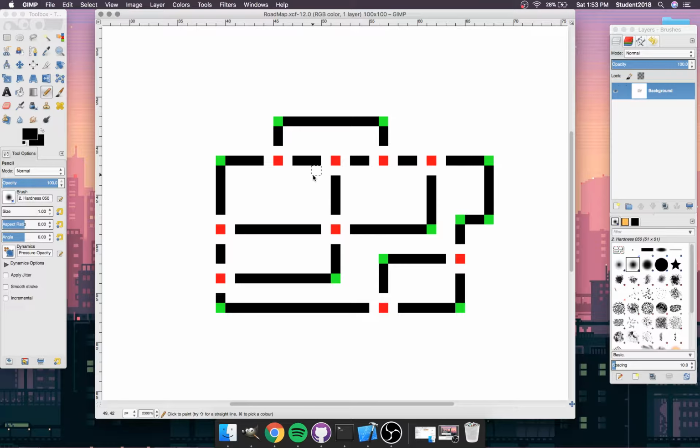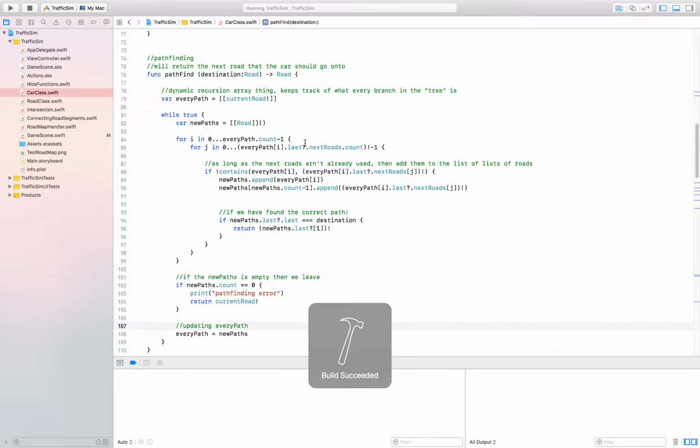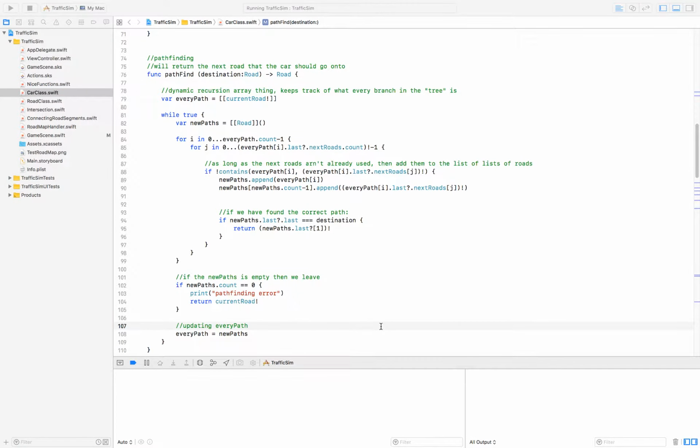And every single road segment has two roads in it, a top road here and a bottom road. Or over here you have a rightmost road and a leftmost road. Just like in normal roads in the city, you're going to have a right lane and a left lane. One's going to have northbound traffic, one's going to have southbound traffic, or west and east, or whatever. The same goes for the turns and the intersections as well. So let's say that we want to make a little edit here. So right now, we'll look at the whole network of roads again.